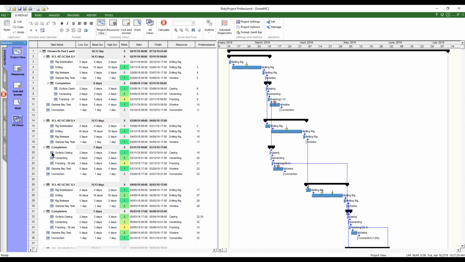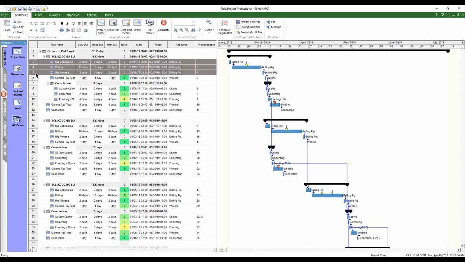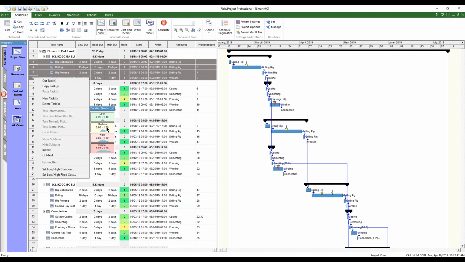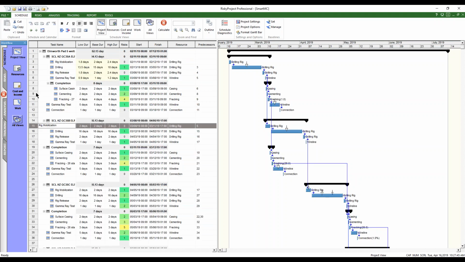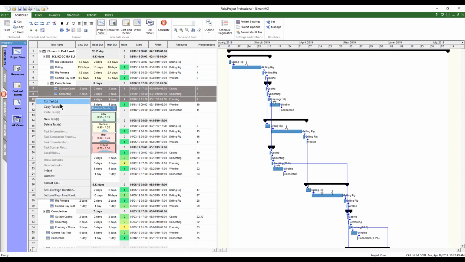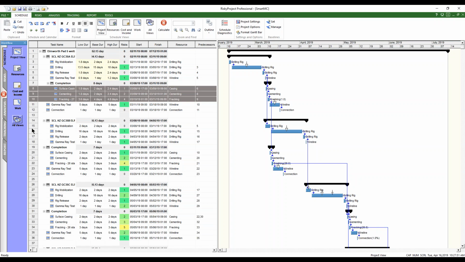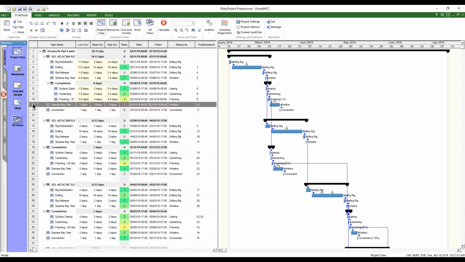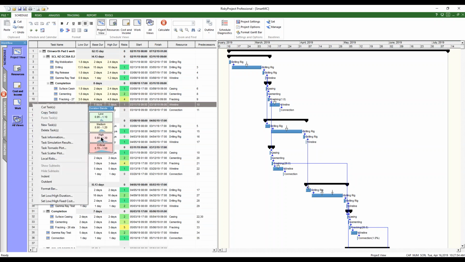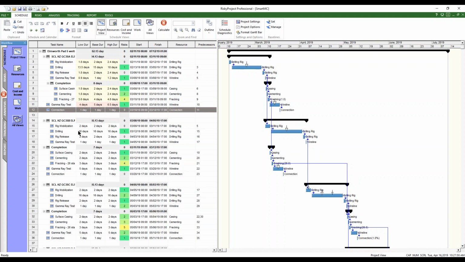The way that we could do that, I'm going to do it very quickly, is to grab some activities and just assign this. I'm going to do this very randomly. I'll say the gamma ray test is high and the connection is fairly low.